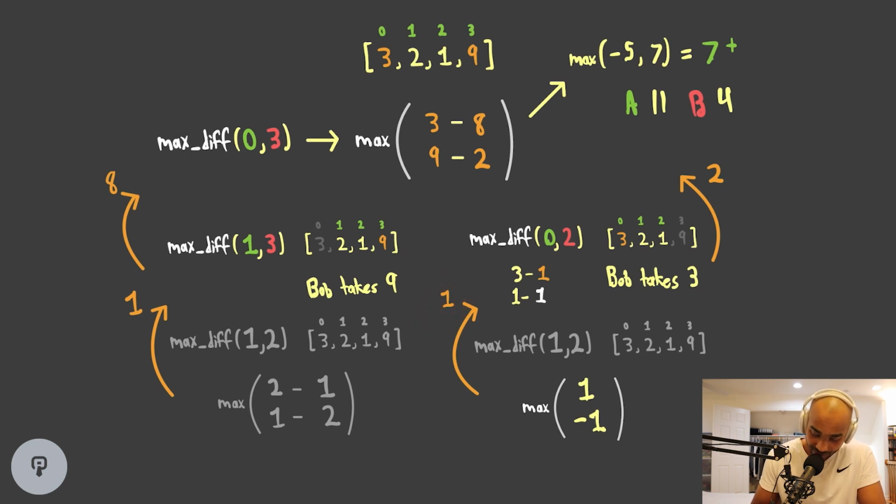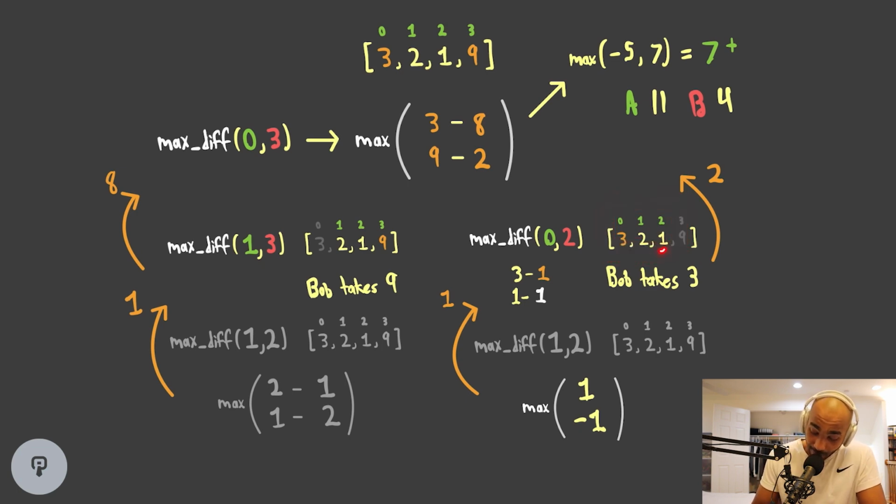And then Bob asks himself, should I take this 3 or this 1? We said Bob is of course going to take this 3, but why is he doing that specifically? Well, if he takes the 3, we're going to be left with the 2, 1 subproblem, or the 1, 2 subproblem, which Alice is going to come back with an answer of 1. And so 2 would be the result of that. Bob could get net ahead. If he chooses this 3, Bob will finish the game with 4. So Alice is going to choose the 2, and then Bob would choose the 1. This is an odd number of piles, so this is not how the global game would play out, but this is just a subgame.